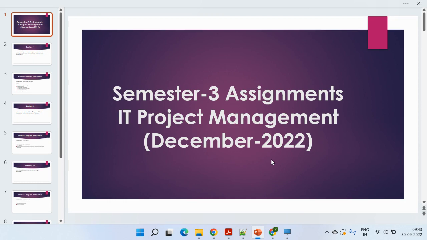Just to give you a brief recap, the December cycle is applicable for all the students irrespective of any backlogs or not. So we have two cycles, July and December, and the backlog cycles are in April and September. If I talk about assignments, assignments contribute 30% of the part. 30 marks is for the assignments and 70 is for the main exams.